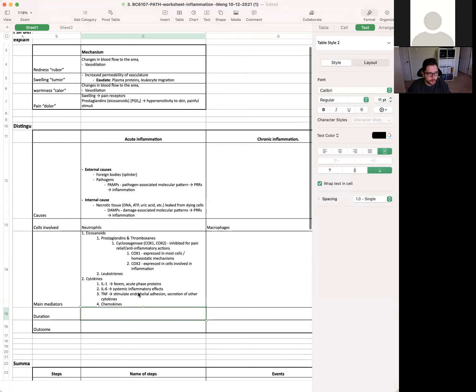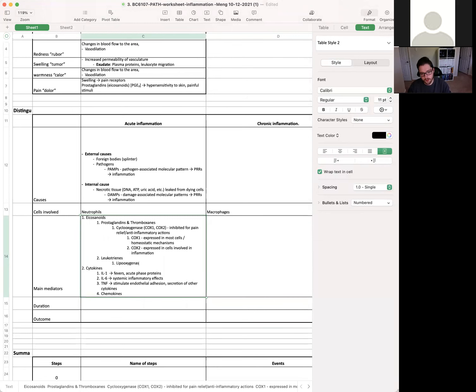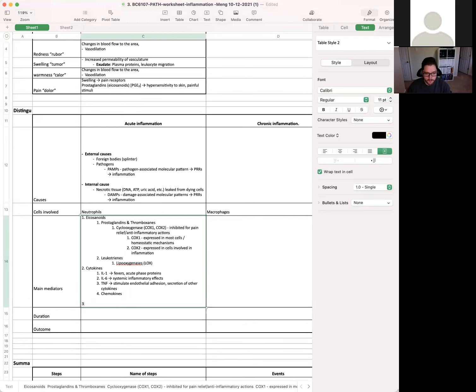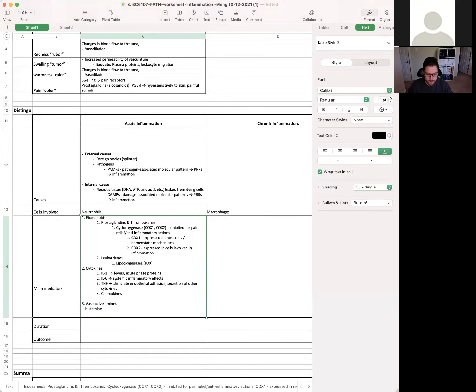All right, I'll skip leukotrienes. There's not really a whole lot to know about them, except that they're made from a different enzyme, lipoxygenase. So those are LOX. The COXs and LOXs are both involved in making eicosanoids. Prostaglandins and thromboxanes are made from cyclooxygenase, and leukotrienes are made specifically from lipoxygenases. All right, and then we'll say one more class of inflammatory mediators: vasoactive amines. The one that you definitely want to think of is histamine. That's going to be involved in increasing permeability of blood vessels. So very much a mediator of inflammation there.